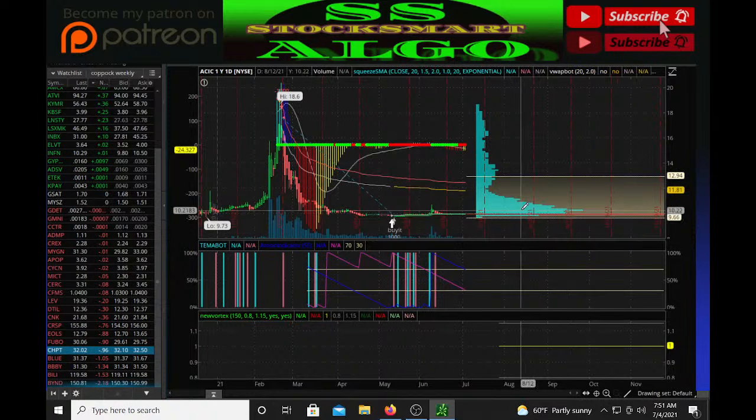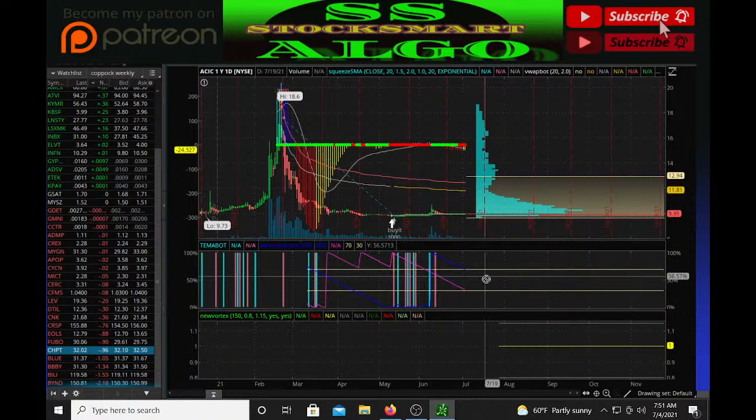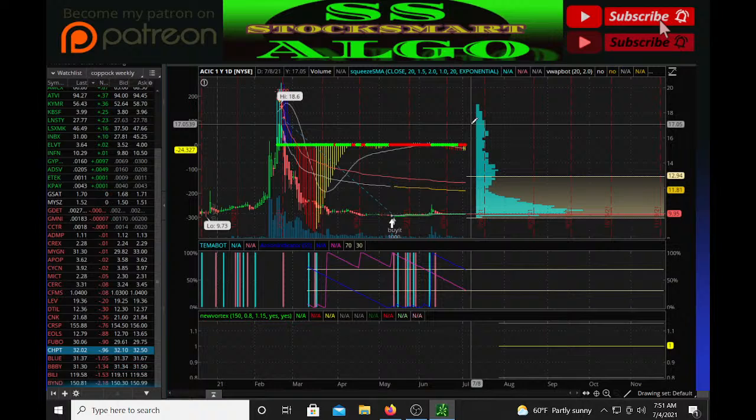Okay. So we are well below, you know, can we get ACIC above $10.22? If you can, then you can push it. If not, then it's going to be a little harder, okay? But given that a rune up is crossing 70 on its way through to 50, we will see a slight increase. Now, if that slight increase can have enough push and pressure behind it, it'll turn into a big increase because there's nothing above ACIC really holding it down.